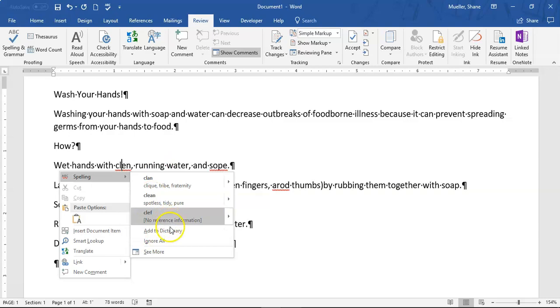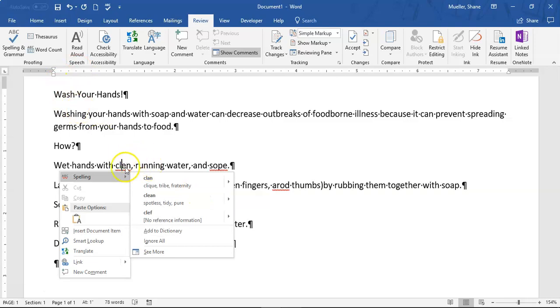Now, one sense where you may want to add to the dictionary is if you are typing, for example, your name. A lot of my students are from other countries, they're not from the United States originally, and Microsoft Word doesn't always recognize their names. So if every time you type your name, you get the little underline by it, what I would suggest doing is just right click on it and then say add to dictionary, and that way it'll recognize your name as a real word in the future. And you won't have to keep doing that.